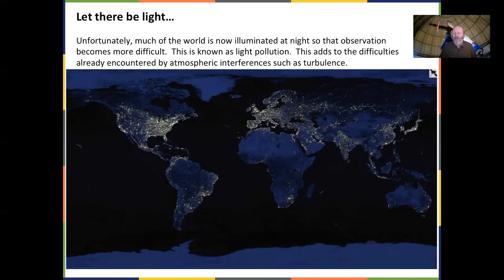We live on the surface of the planet or just a little bit above it. If we could figure out a way of having a light bulb and capturing the light and beaming it back down to where we live, we could save the planet two-thirds of its light bill every single day, every single year, every single decade, and not have the sky disappear on us. Because if you go out tonight and you're living in Bloomington or Indianapolis or any kind of city and try to see up in the sky, chances are good you're not going to see much.